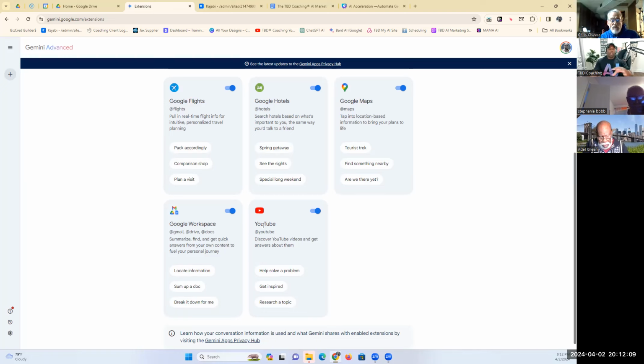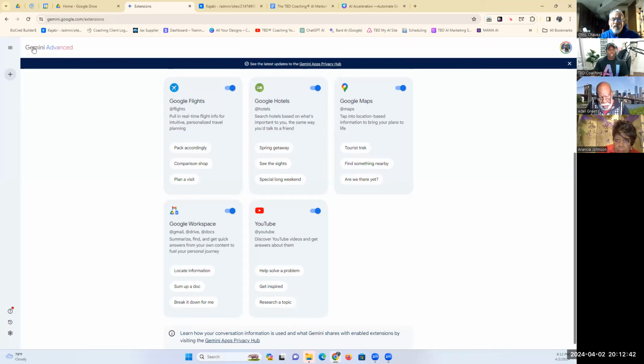So this is allowing you to operate a lot of different items within one platform, so you're not jumping around and trying to find things. So again, productivity: it helps you move at a speed where you can keep up with things a little bit better and not have to jump around as much. And I know, because I talk to so many people all the time, that two of the biggest ones are your Gmail account and looking for specific videos on YouTube, where I'll show you how to use this to help with that. So make sure you turn those extensions on so that you have access to them.